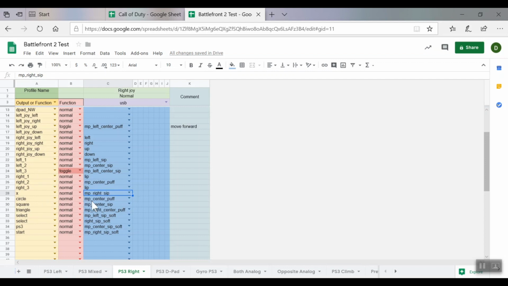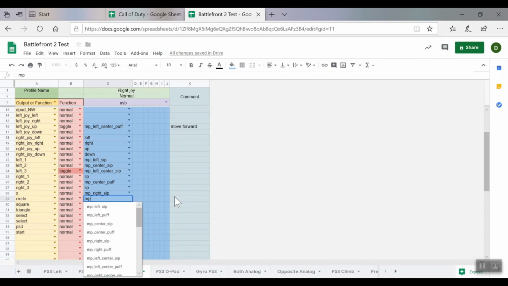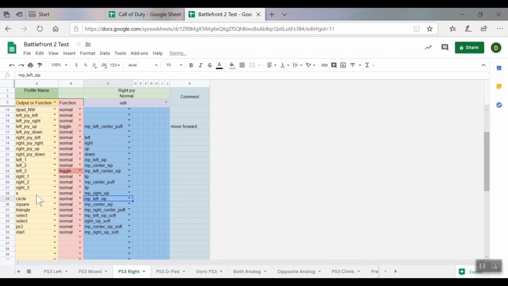So circle here, I'm actually going to switch that one to left sip. Once again, not any specific reason for that, just because that's typically what I have on the other profiles, and it's difficult to try to relearn what all these other ones are going to be on each new game.